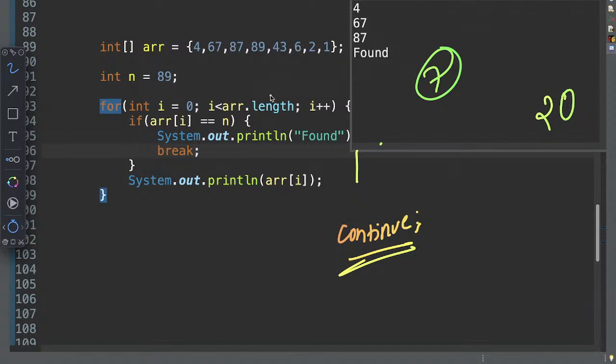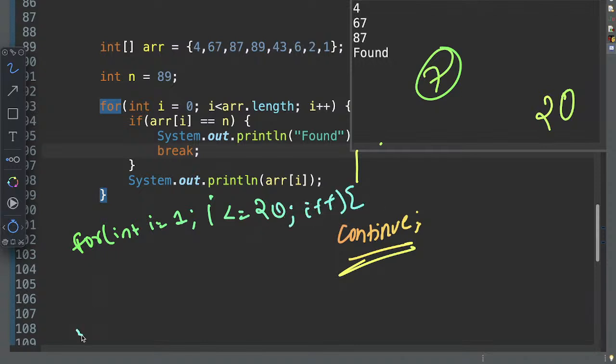For printing numbers, we write a loop with i less than or equal to 20, i plus plus, and we print i, correct? But for checking whether the number is 7, because we have to skip that number, if i is equal to 7, that is our number 7.